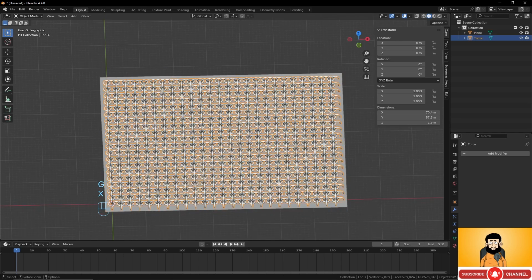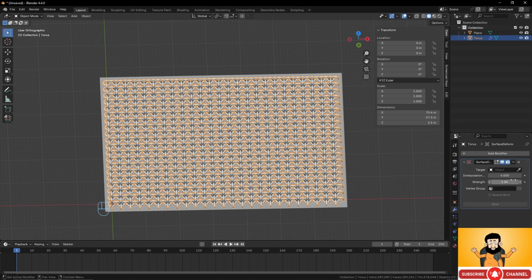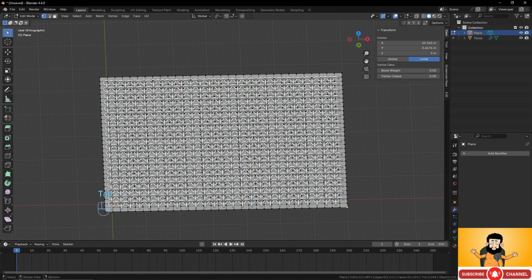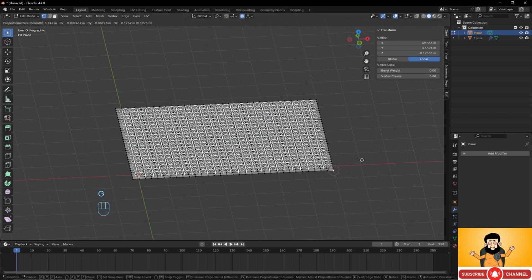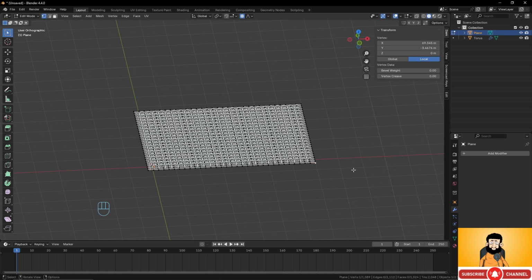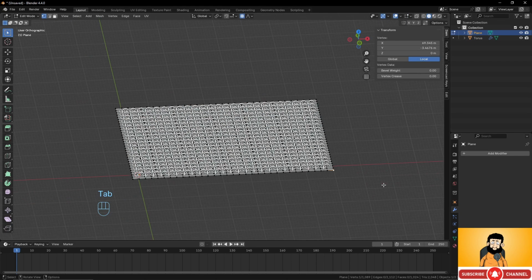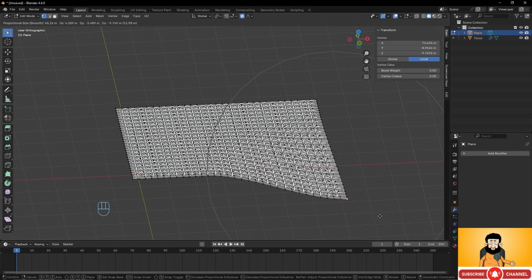Now what I can do is select a modifier here, deform, and deform, surface deform. And if I select this object, the plane here, and that I go in edit mode, maybe with this option, I can move my object. Oh yeah, and maybe I need to go there and to bind it just like that. Okay, and now I can move my object just non-destructively.